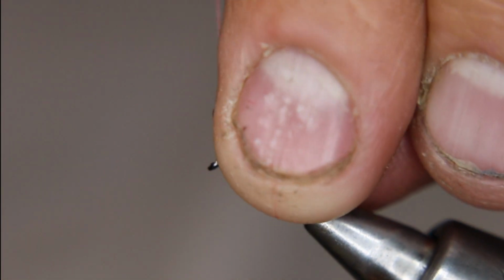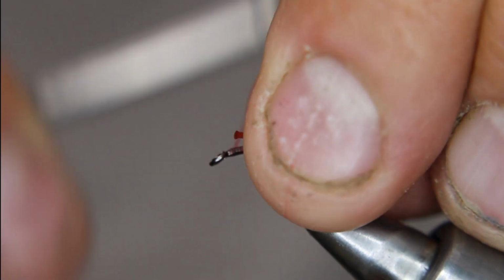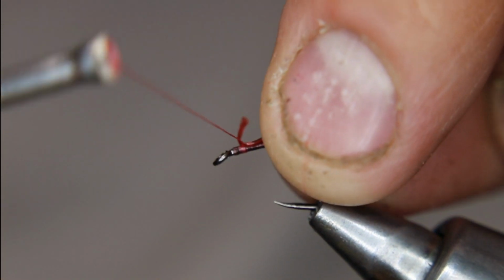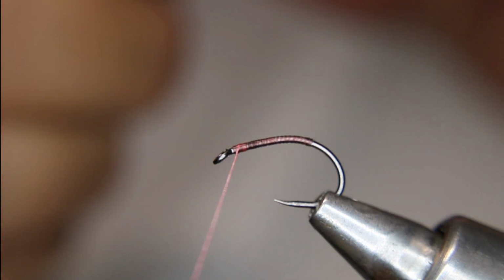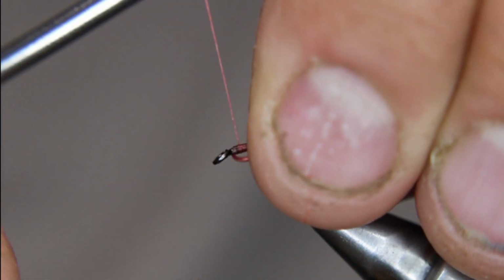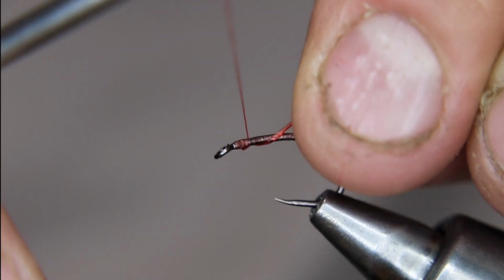So I'm going to catch that in right there loosely. I'm going to come back just a bit so I don't get it in my eye. This can be a little bit of a pain because of that little twist that happens there, but you want to catch it in by the tip of that little twist. The reason is that now I've thinned out this liquid lace, so it's going to be a much thinner tie-in point. This keeps jumping off on me. Trying to do it and show you guys.